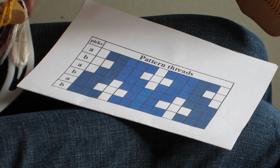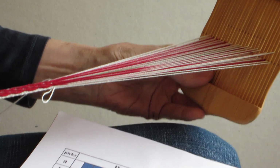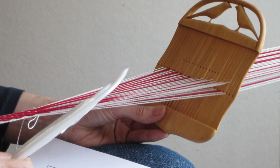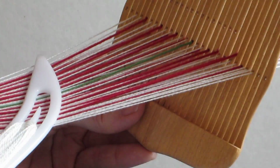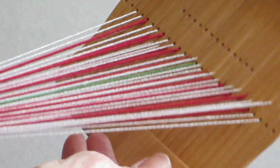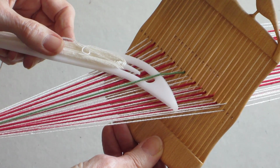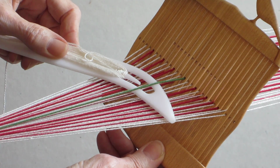What I'd like to do now is show you the rigid heddle and how the warp is threaded through the holes and the slots. This is a rigid heddle. It has a line of holes and these long slots through which the warp threads are threaded. There are 13 pattern threads here in red and green. The centre pattern thread goes through the centre hole in the heddle, and the pattern threads are always at least twice as thick as the background threads.